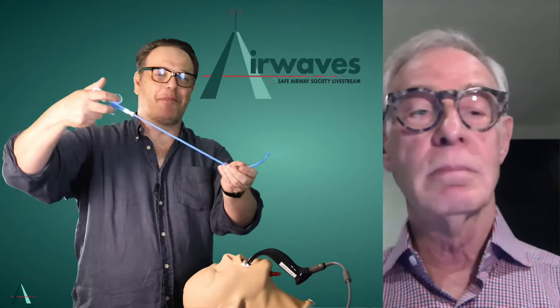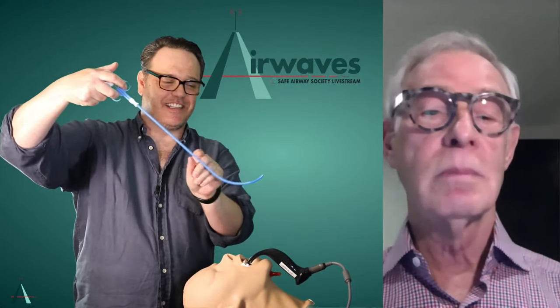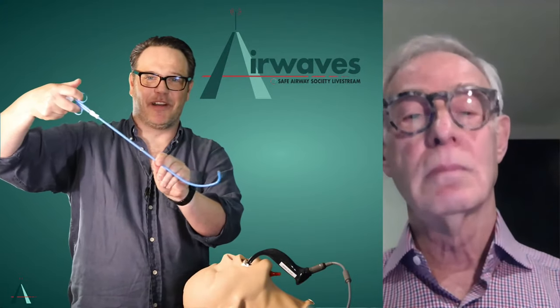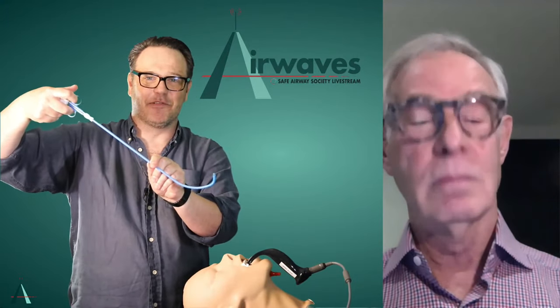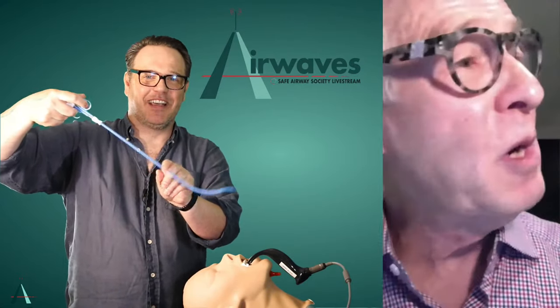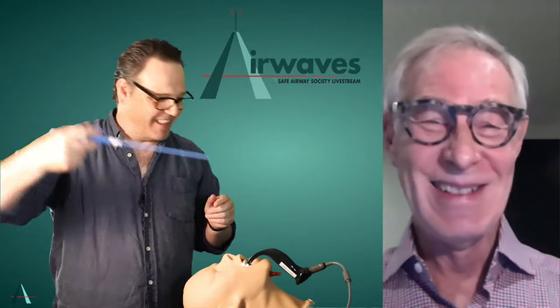I'll show you one more thing. I don't know where I got this from, but just so I'm not monopolizing devices, this is a stylet that's very similar to the GlideRite, but I don't know if you can see, it's got a sort of steerable tube. It looks like a laparoscopy bit of equipment. I have one on my desk here too. Oh, you've got that too. I haven't used this clinically. I don't think this is licensed here. I think it was given to me at a conference. Is that something you've used? No. Same thing for me.